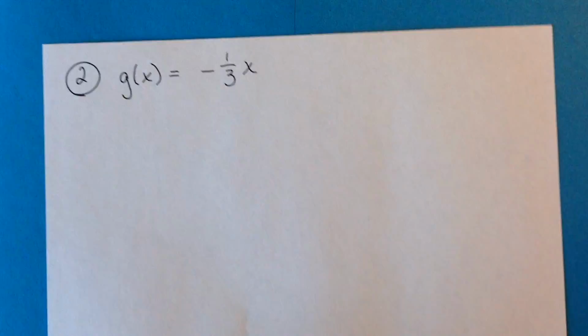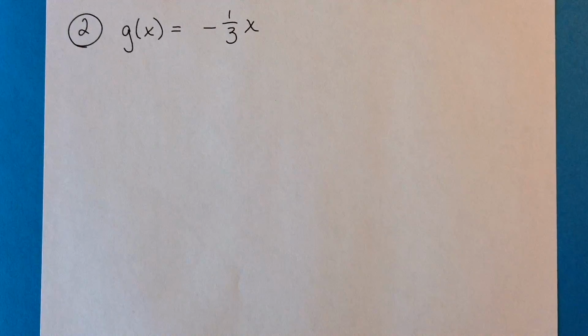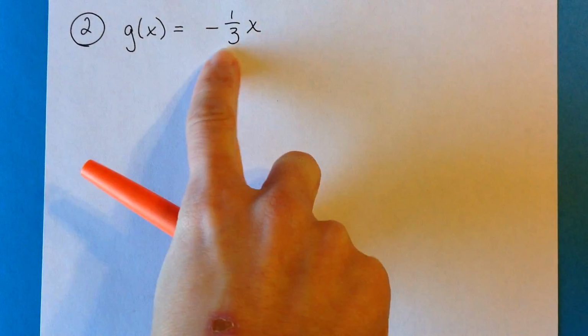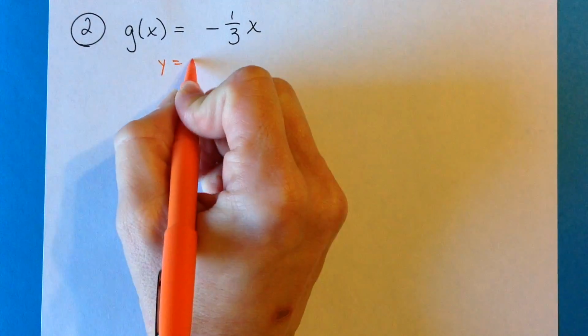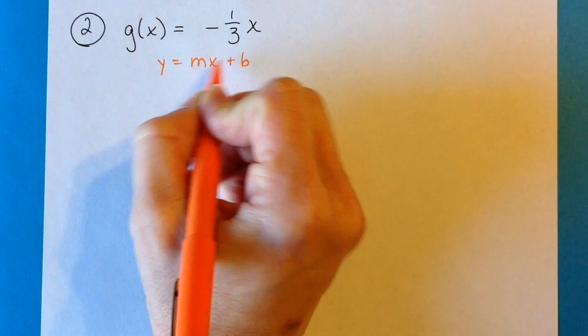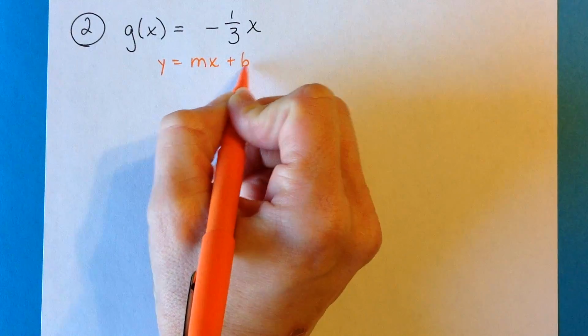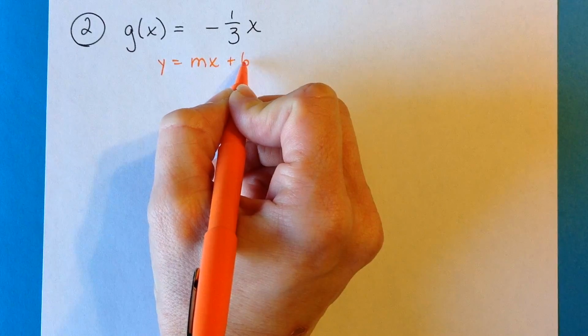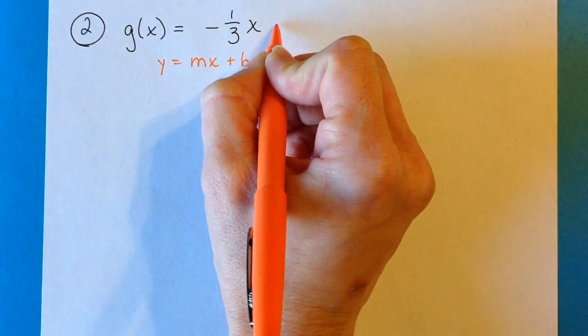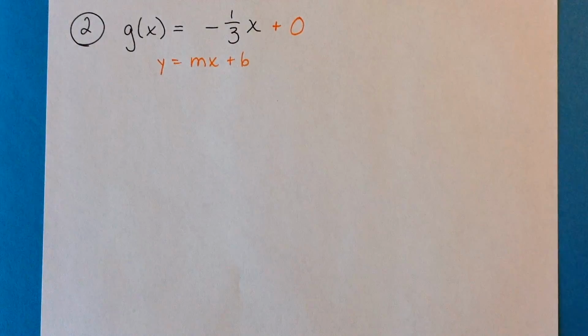The next one. Okay, first thing about this equation that you might notice is a little bit different is I don't actually have a number that's added or subtracted. Again, like this is the y equals mx plus b. So I've got this term, but I don't have this term. So if you're missing this term of plus b, which is just a constant, it would have to be just an understood 0.